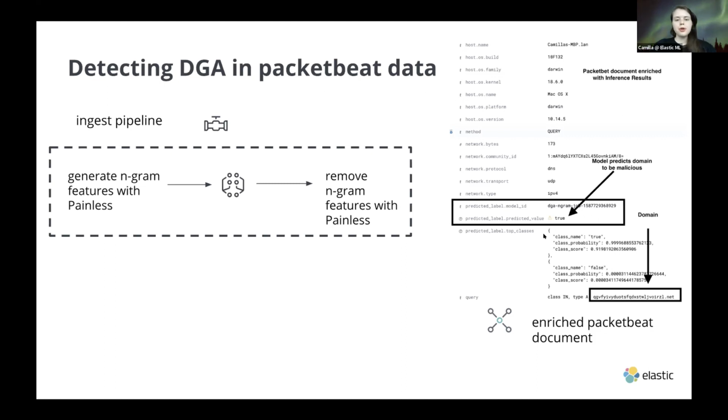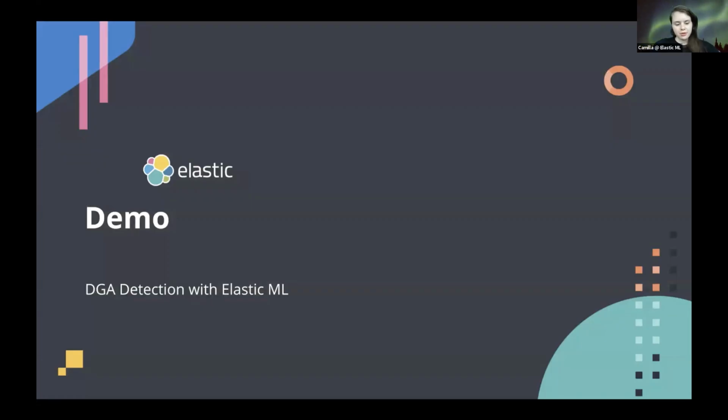In order to put this all together, we will need several components. First, of course, is Packetbeat, which is the component that you will use to collect the data. But then we will also need to configure an ingest pipeline with several different kinds of processors that will do this job for us. First, we will have some painless script processors that will extract the features that we need from the domains in the Packetbeat data. Then we will need an inference processor, which is a processor that can hold a trained machine learning model and then use it to enrich the document. And then also we will need some painless script processors to clean this up. You will see how this all fits together in the demo that I'm going to show you next.